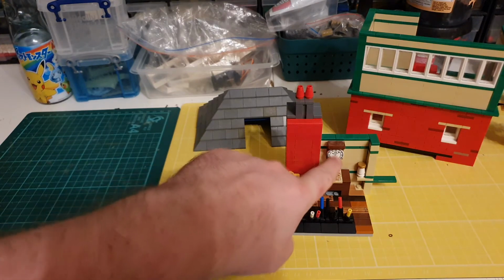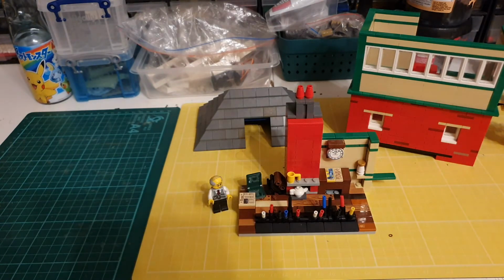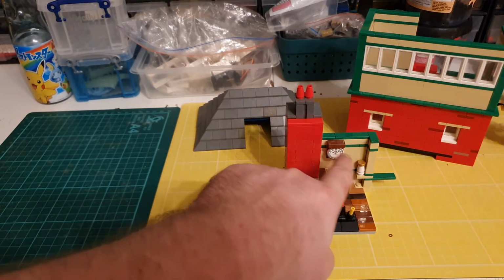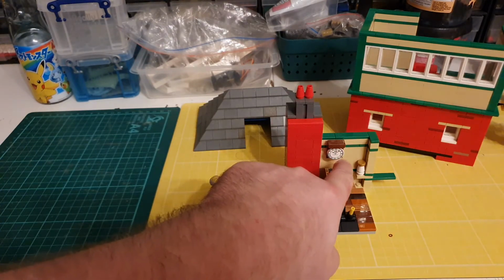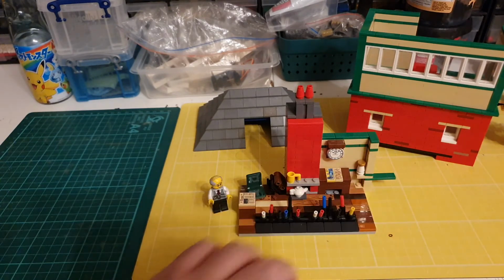You actually have a custom printed 2x2 clock tile here. I can't think who printed that. I picked it up at a show many years ago, and I think it's actually still available. I think it might have been Firestar or something. And it looks a nice tile. It's got nice Roman numerals on it. It's got a nice decoration to it.